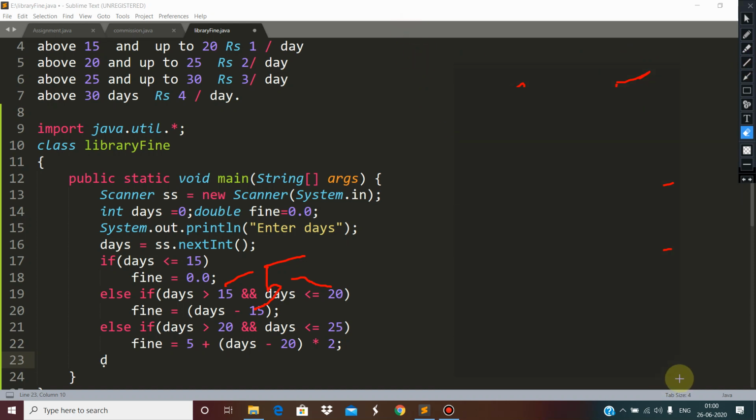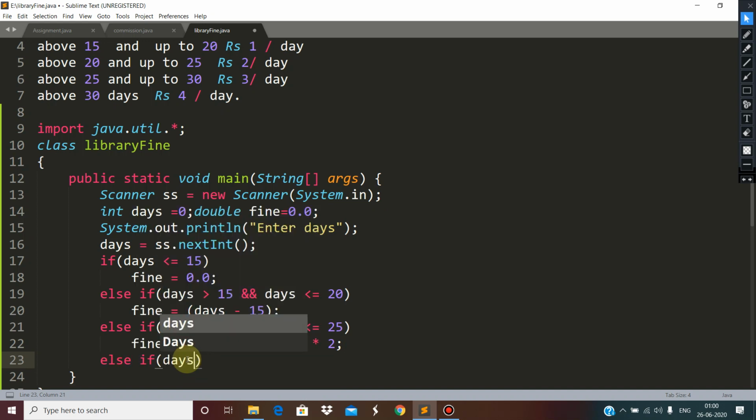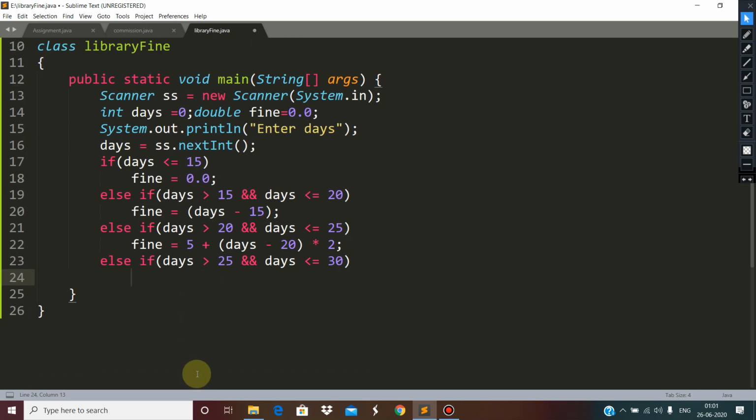A few more conditions are left, we will see that. So children, here the next one is else if days are more than 25 and days are less than or equal to 30, then what will happen?